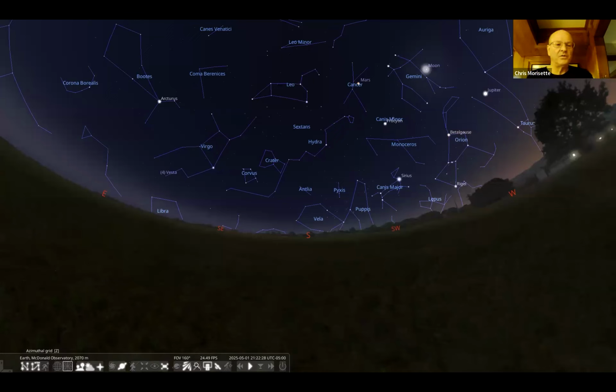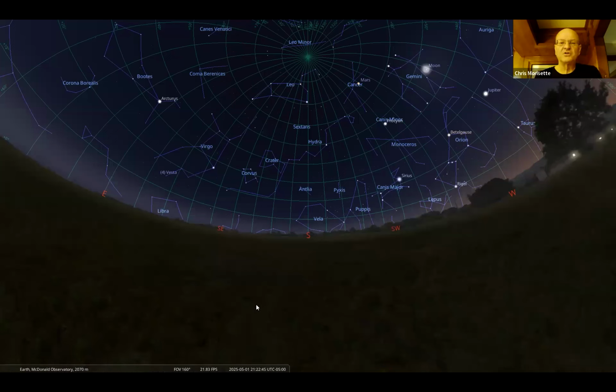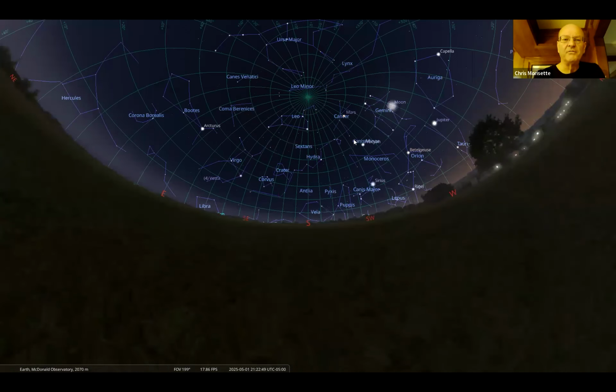So let's start out with the azimuthal grid. This is the grid that is kind of like the old surveyor out in the field. He goes 10 degrees up, 20 degrees up from the horizon. He'll go left and right in order to go in various directions to sight in some kind of project that he may be involved in.